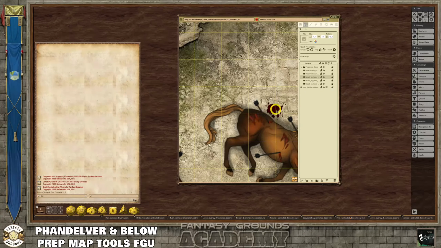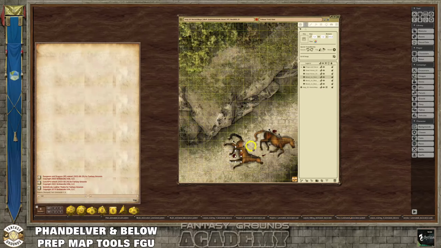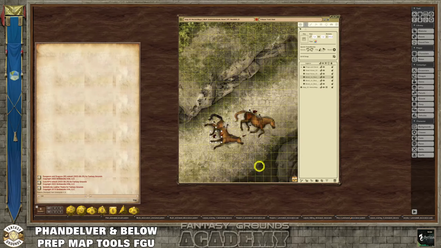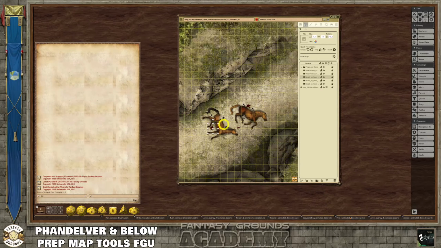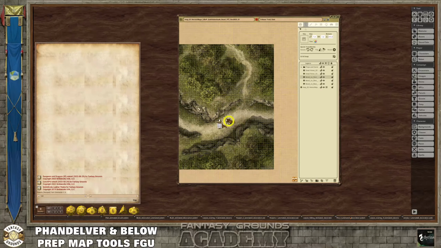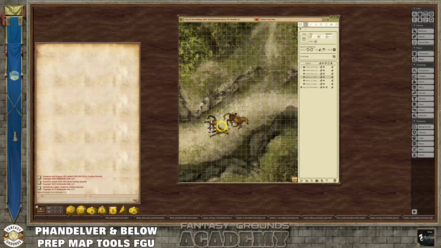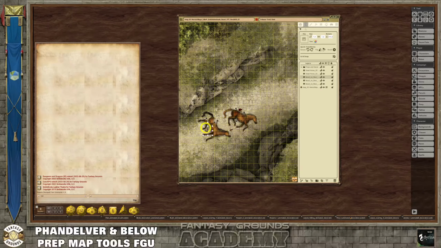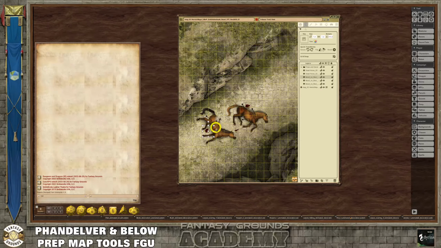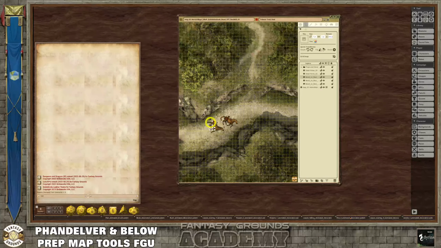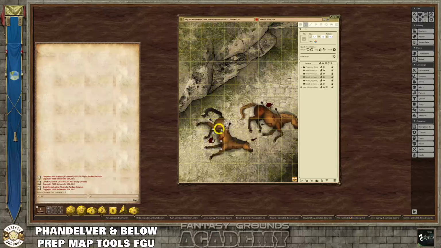And then this one obviously is on this side. So this is just a way to embellish this, make it look a little bit more set up like this. And these are static images. So I don't think these horses are going to get up anytime soon. Unless the players are going to bury them or resurrect them or something like that, they're going to be a part of the map. This layer cannot be accessed by the player. So this is something that you'll have to determine if you need that to happen or not.